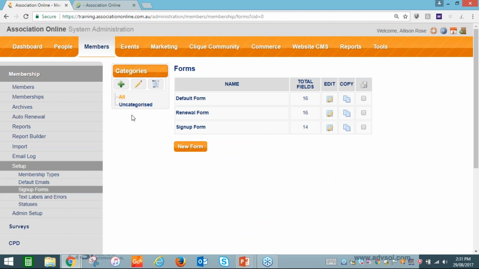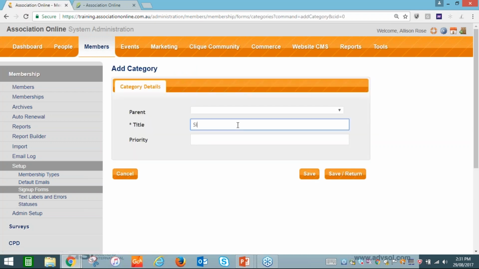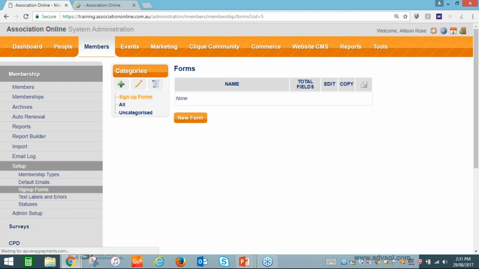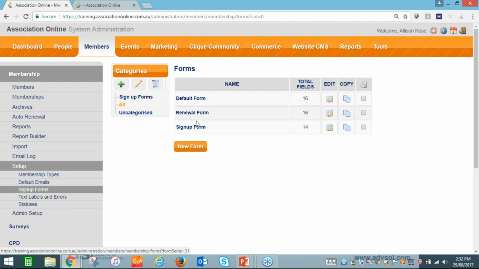So you see the screen here, it looks like the same screen I just showed you. You have the categories tree on the left-hand side and your list of forms displayed. So for the categories, if you do want to create a category, you just click on the plus sign and all you need to do is label it, title it. Okay, I want to create a category called sign up forms. And it's assumed I want to add a form straight to it or see all the forms that are in it because it's highlighted in orange and taken me there. And any other forms are no longer there because they weren't assigned to that category.